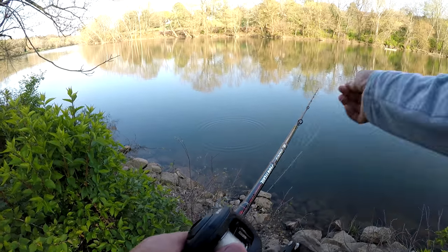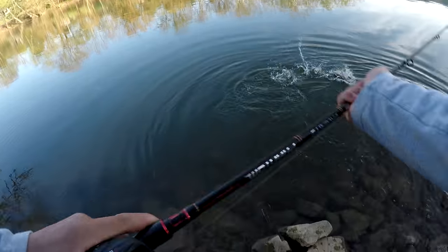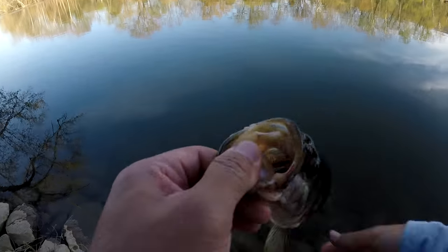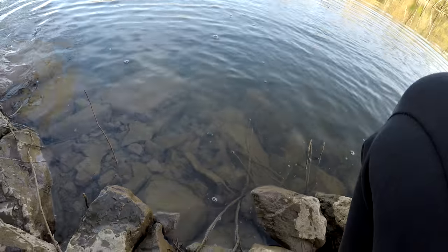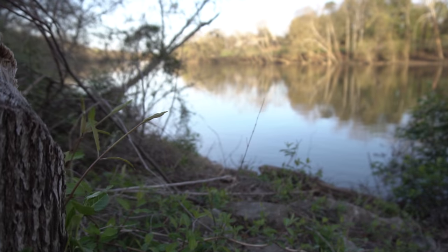There's one right there — he sees it. Got him! Largy, oh yeah. I knew I saw him up here. Nice largemouth, not a total giant, but he was just sitting there and came up for it the first time. Oh man, that was crazy. How about we get on some more fish? Man I love this kind of weather — springtime, oh it makes me feel good. I'm gonna walk on down here a little further. Maybe there's a good spot down here where we can catch us a toad. Today is the day — or the evening, I should say.